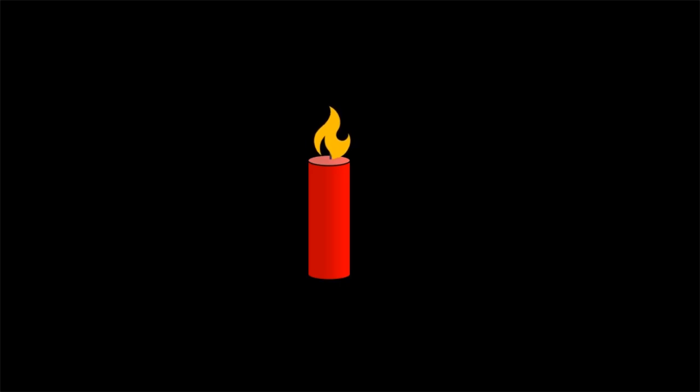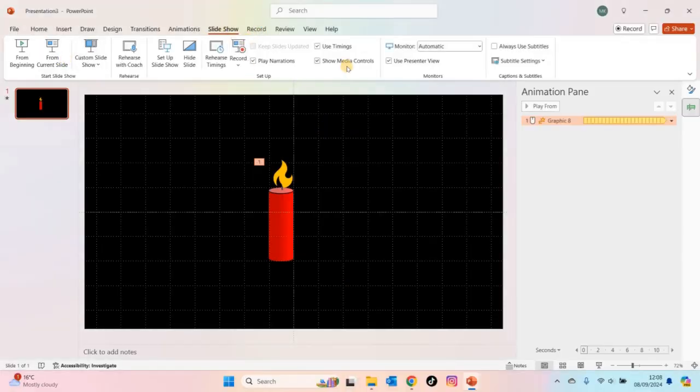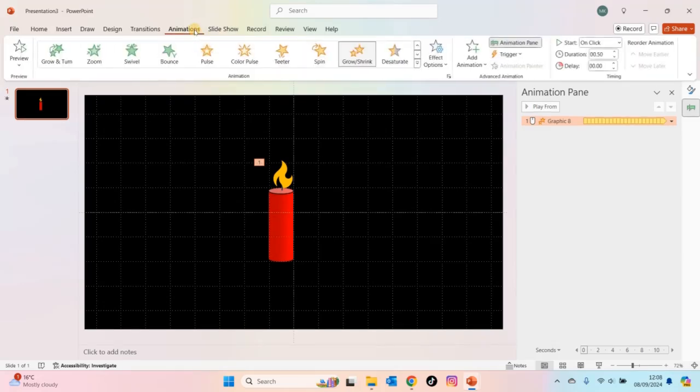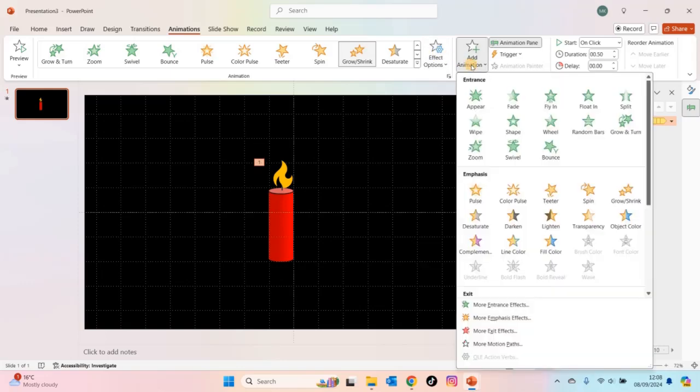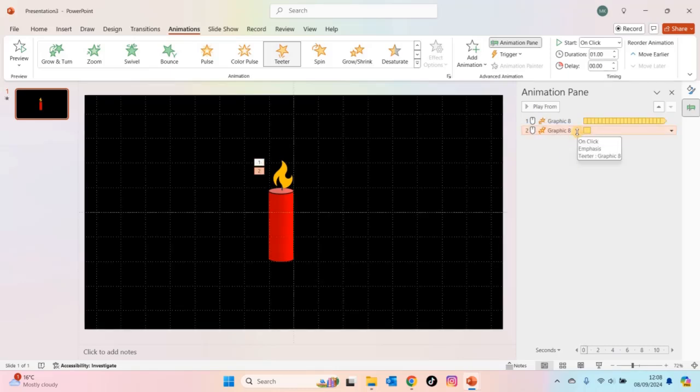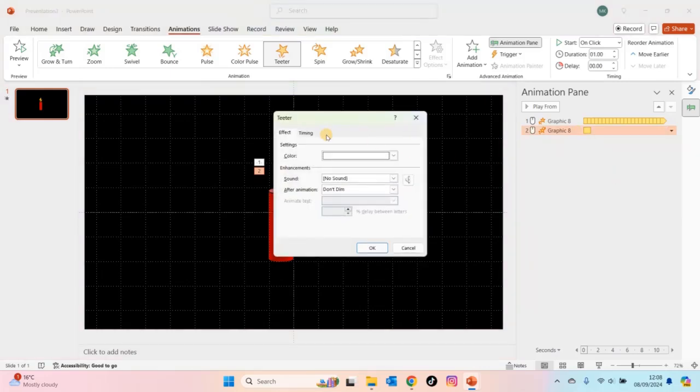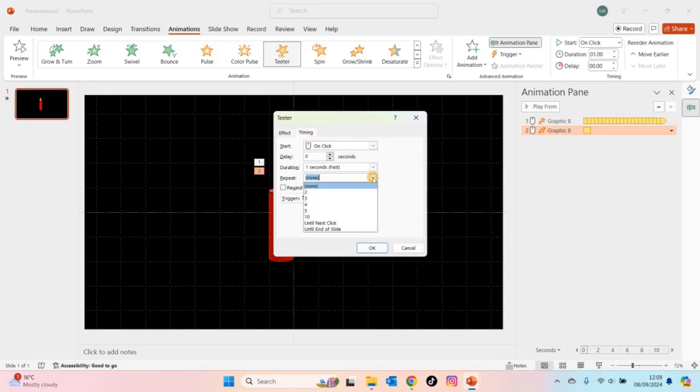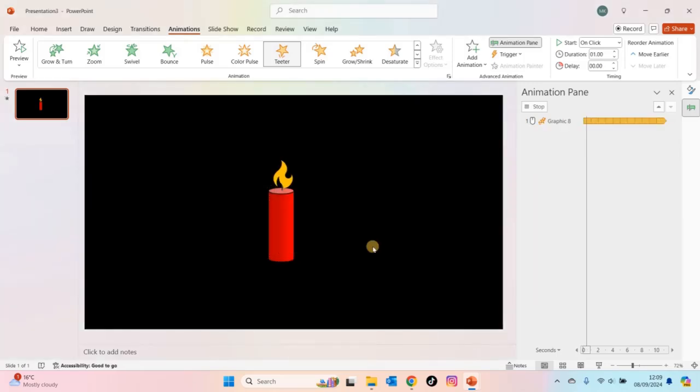It's just in and out, in and out, in and out. So I'm going to add another animation to this, so it's not just in and out like that. So on animations, again, similarly, I'm going to add an animation, but this time I'm going to get it to theta, which means it rocks left and right essentially, so a little bit like that. Similarly, I want it to repeat, so select my effects options, and in timing here, I do want to theta. I'm not too worried about the 1 second being slightly different. That's absolutely fine actually, because it means it will be inconsistent, which is what a flame will probably do, and it will repeat. So when I select OK, you'll see that effect.